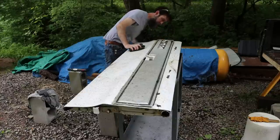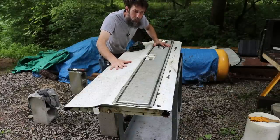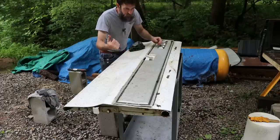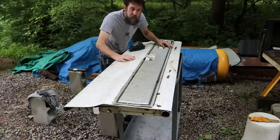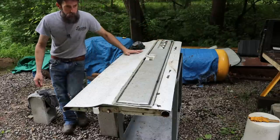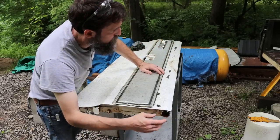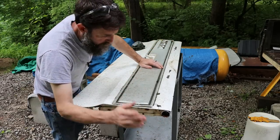So another big bonus to this bed is that it came with a tailgate. And not just any old tailgate, one that's not rotted all to pieces, which is amazing to me. My old one, I was just thankful that it stayed closed and was on the truck when I got home, didn't fall off during my travels. It was that bad, really. Rotted out all along the bottom, rotted out where the sockets were pivots on the back of the truck. I had to weld one of those back on and on and on.